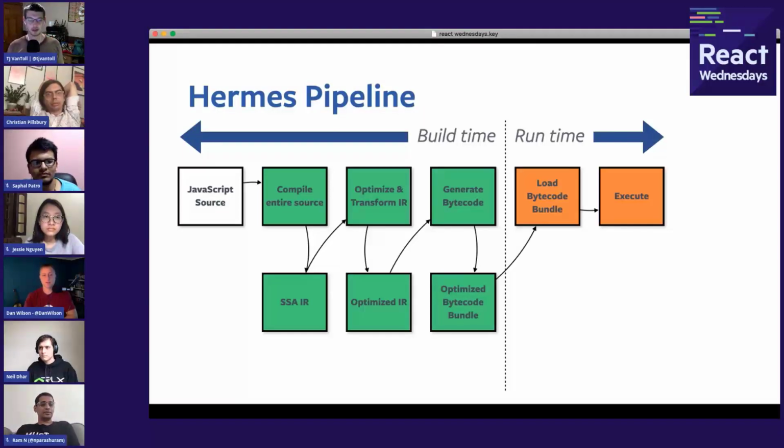One of the things I wondered is if you dynamically loaded JavaScript at runtime, would this process be a problem, or would there be a way for Hermes to handle this new introduction of JavaScript that wasn't provided at compile time? A common example of that would be a simple fetch from a REST API. You have some JSON, you do a .parse, and you start using it in your code. That's going to be common. So maybe just explain what happens in that kind of scenario.